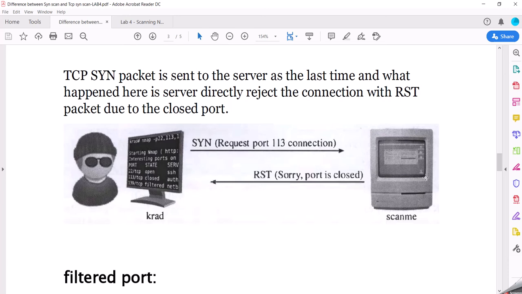Because the port is closed, the hacker can understand that the port is closed since no SYN-ACK was received.